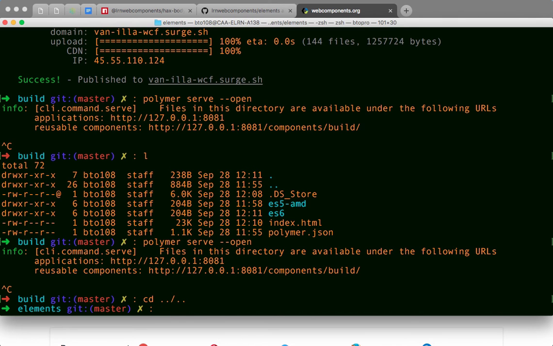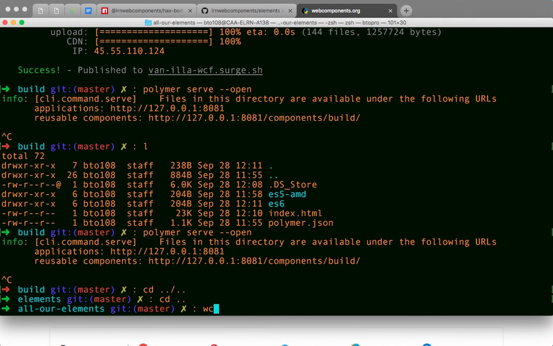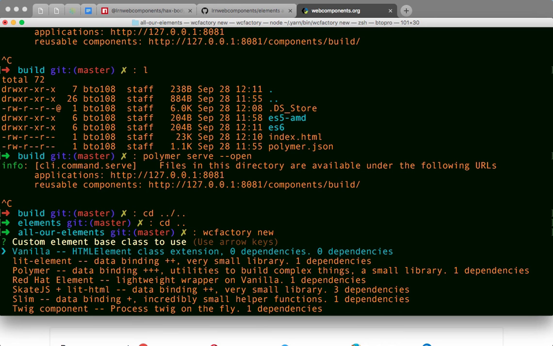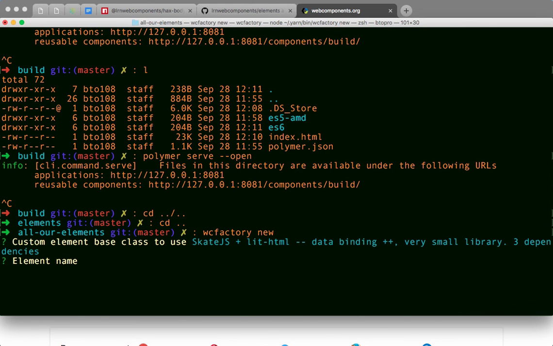Awesome. So then someone else on the team comes and they say, well, I don't want to do things in just stock vanilla. I want to use SkateJS. And so SkateJS is another library that provides some data binding, among other things, just some nice additional helper functions and things. But it's not as sophisticated as, say, Polymer by design. It's just a much lighter weight framework. So lighter, faster. So this is to show off SkateJS.